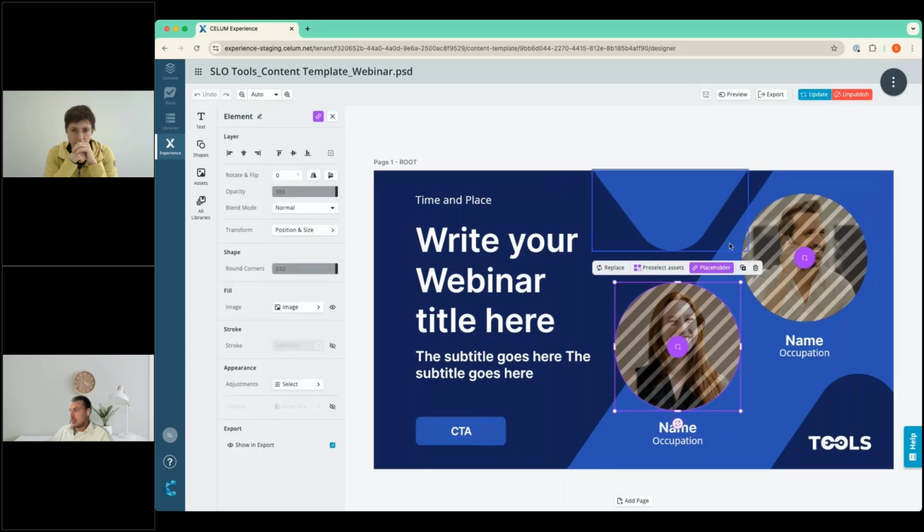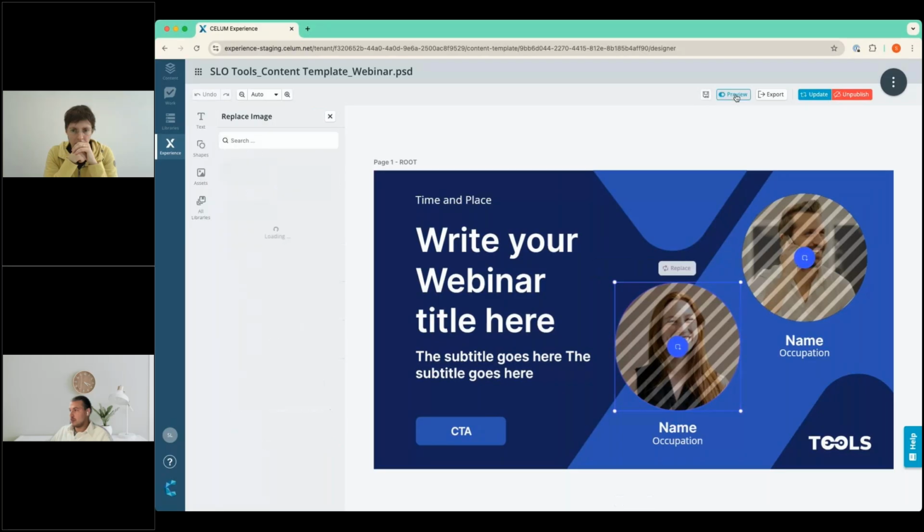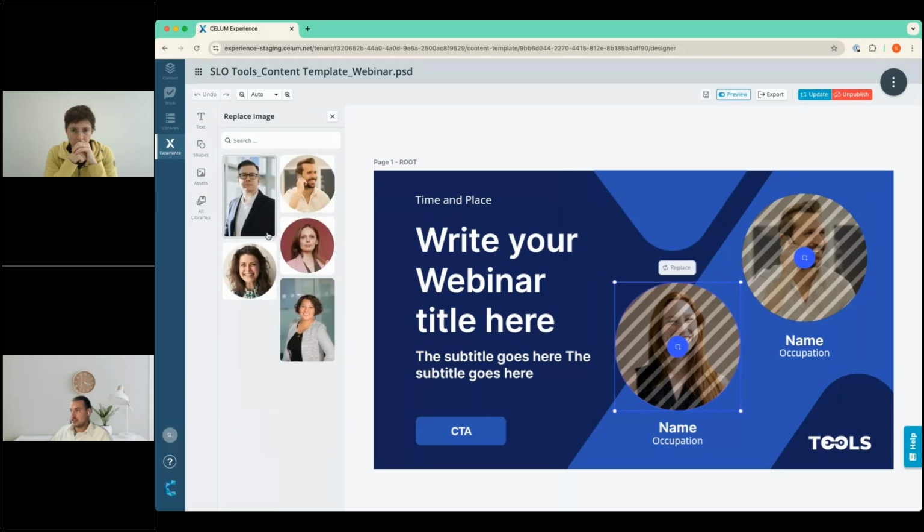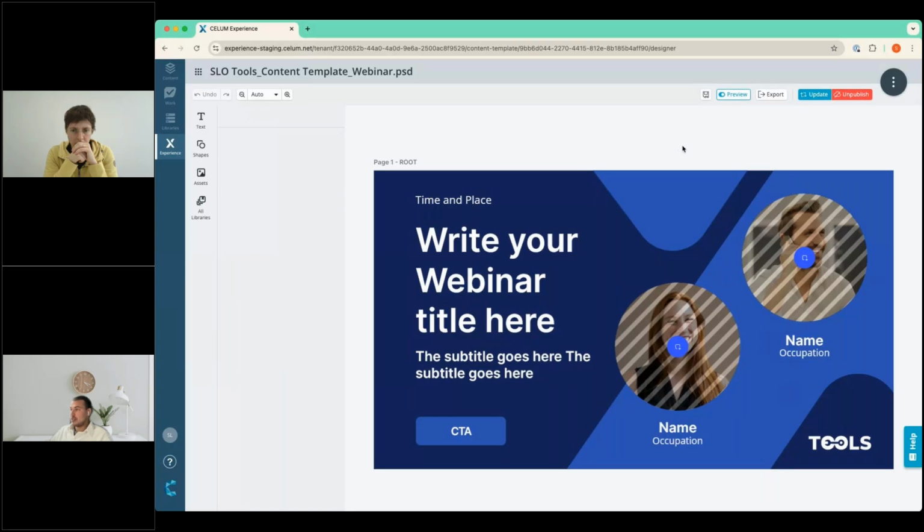And for the images, I can still do the same as before. I could still go to preview and see, okay, which images are actually there to be selected and replaced. And then, of course, I can publish this specific template. And once I publish it, I could also export it from here, but once I publish it, it can actually be used in portals. And this is what I want to show you now.